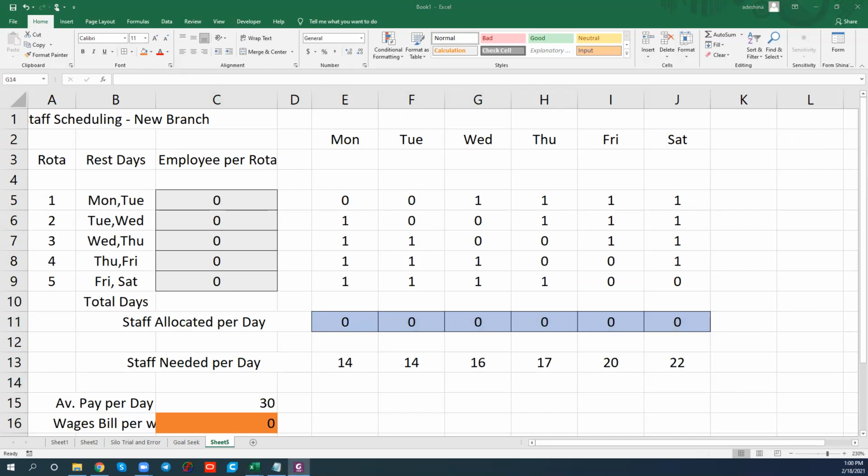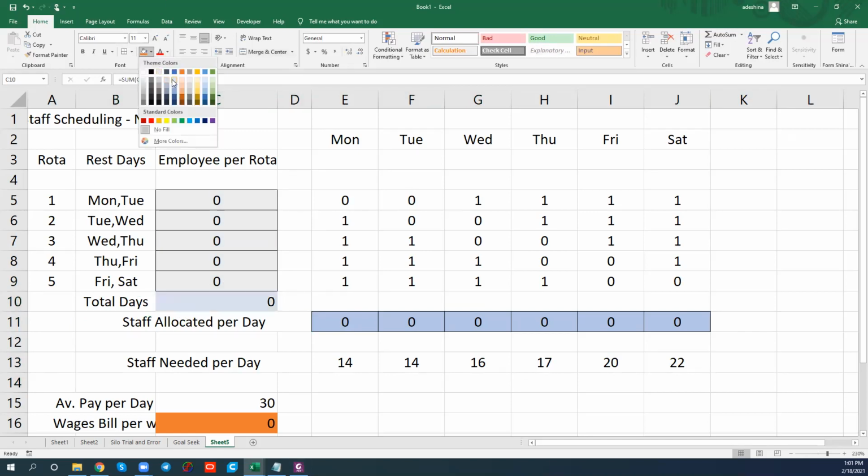If you go back to your manual, you say what we need to do. So you say we need to calculate the sum total, as I've said here, of C5 to C9, and ensure that what we have here from E11 to J11 does not go beyond what is needed here. Okay, so we've done the first task. If you go back to your book, you say we should set C10 as the sum of C5 to C9. So we come to C10, set it as the sum of C5 to C9. I use my auto sum and I press enter. So we have that already.